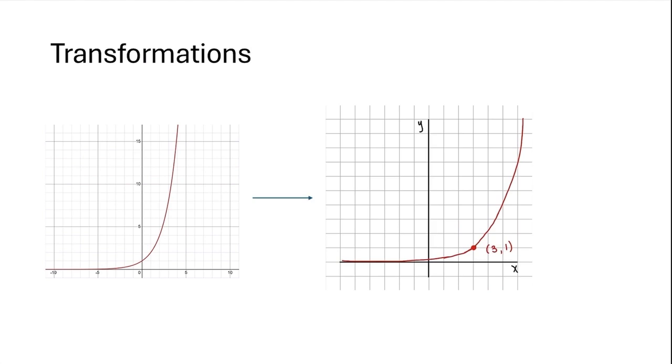Now let's talk about horizontal shifts. A horizontal shift is created by adding or subtracting something from x in our exponent. To shift a graph to the right, we want to subtract how many units it needs to be shifted. To shift a graph to the left, we want to add how many units it needs to be shifted. For example, to shift our base graph to the right 3 units, like this graph does, we would want to subtract 3 from x in our exponent, and our function would become f of x equals a to the x minus 3.